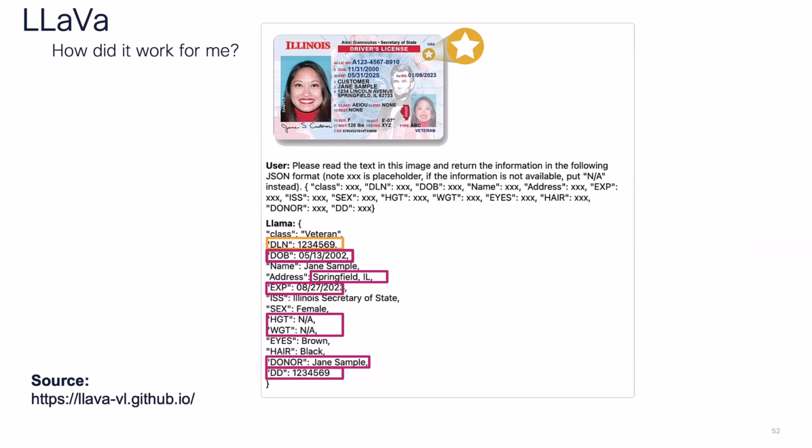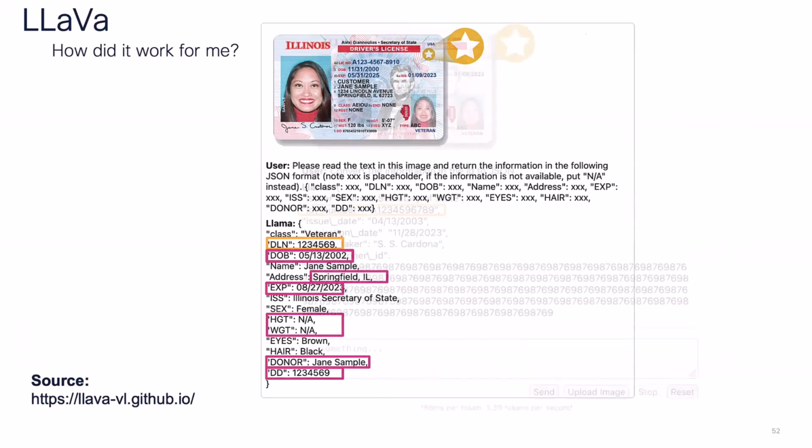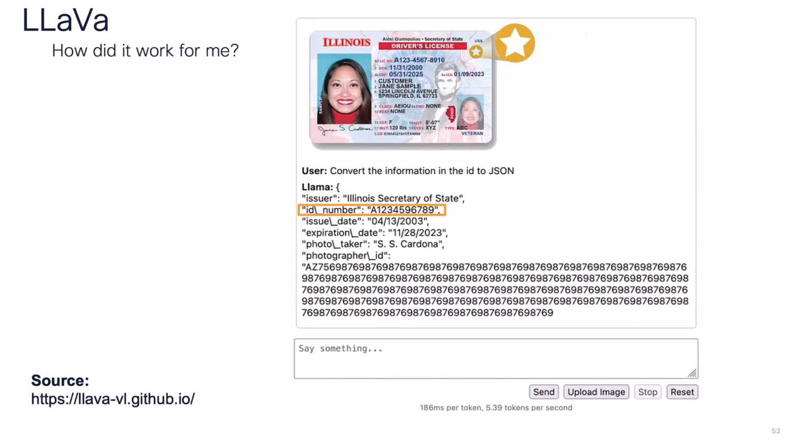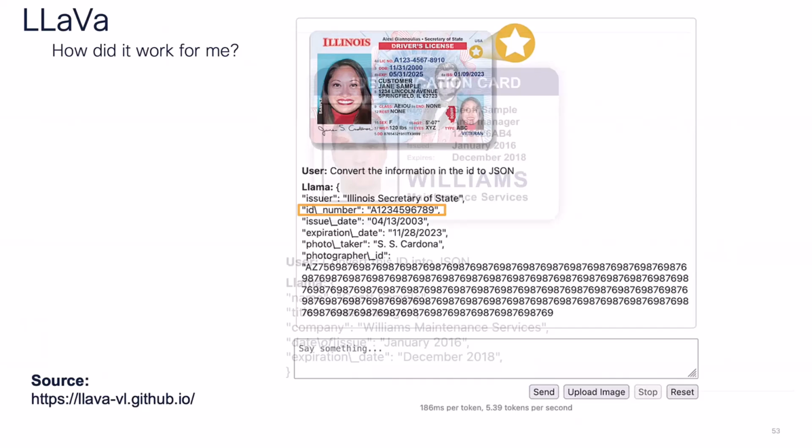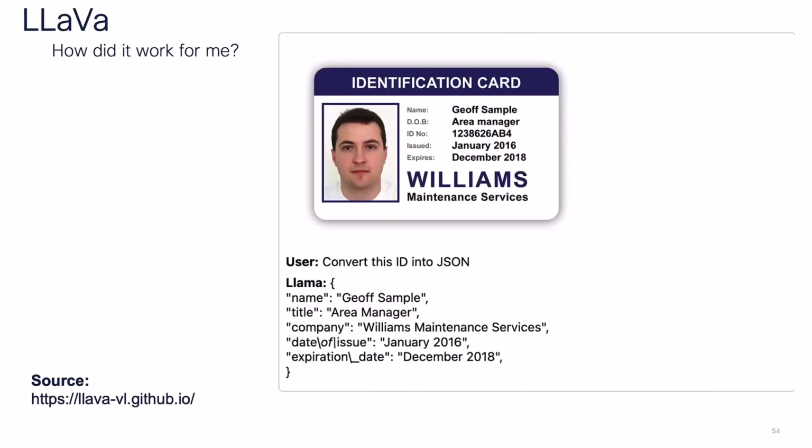If I tried changing the prompt slightly, it did give me a better result for the ID number, but then the rest of it was garbage. I don't even know what it was trying to do here. But if you decide to use a really generic ID where it has no background images, it actually did a pretty good job. So that's one thing that it does well. If you have really good input, it could generate reasonable output.